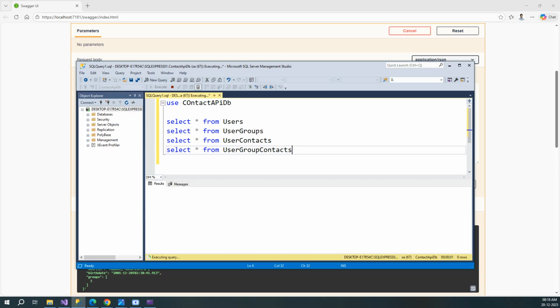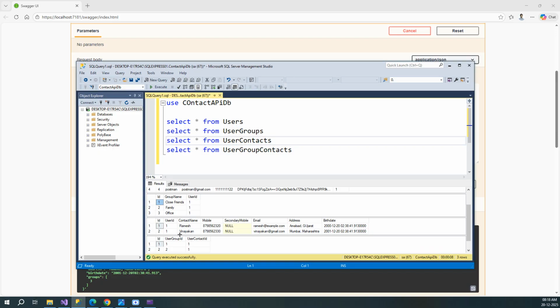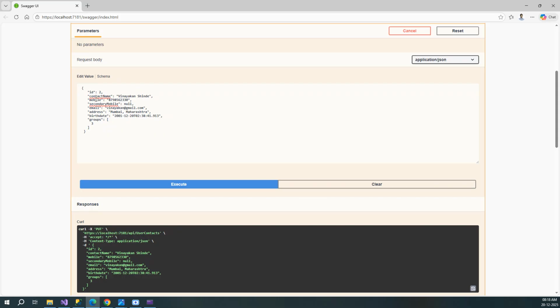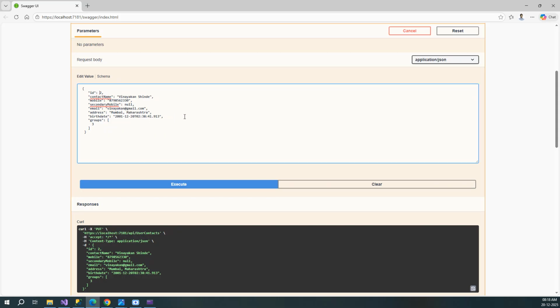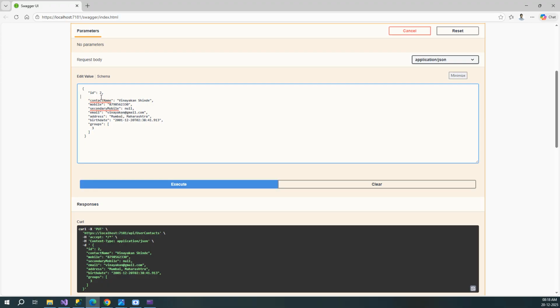Let's wait for the query to come up. Okay, so we have the result. If we go down, we have the user ID, and okay, user ID should be one only. I might have given it as two. Let's go and correct. We are missing the user ID from here, and this is ID actually. So it should be user ID and it should be one, because that's what is expected.